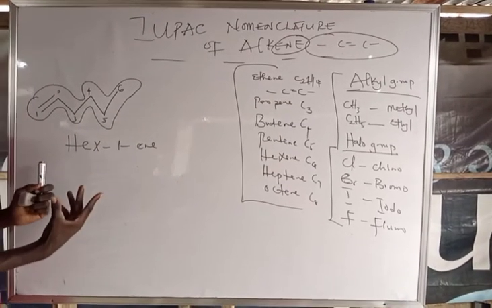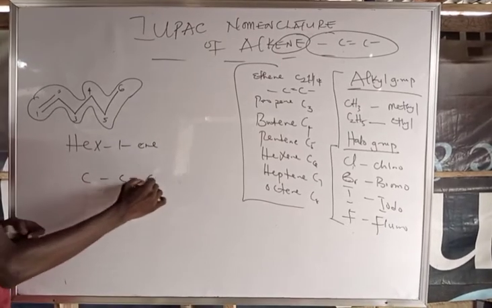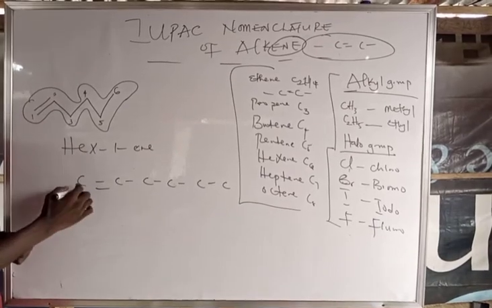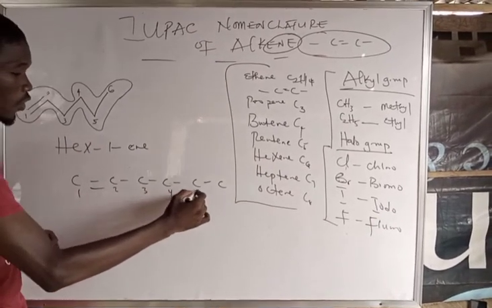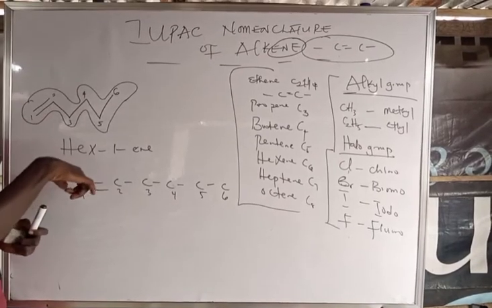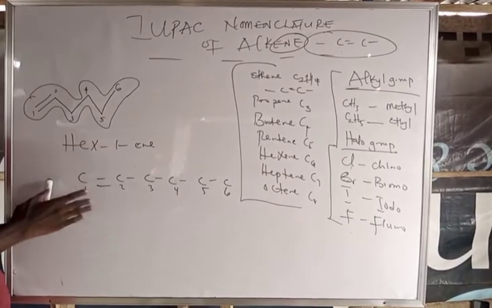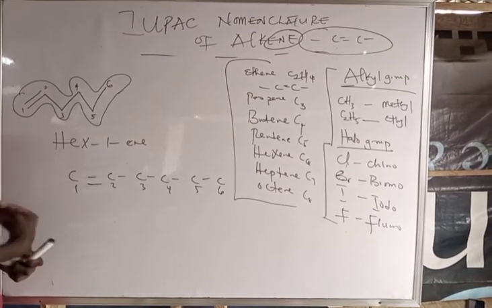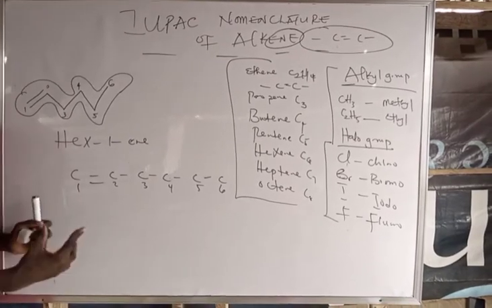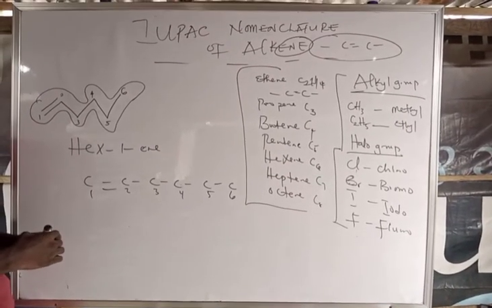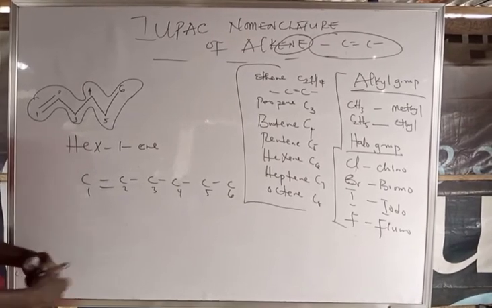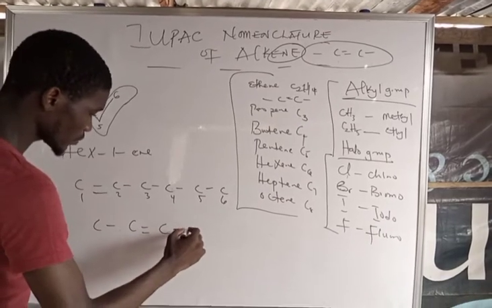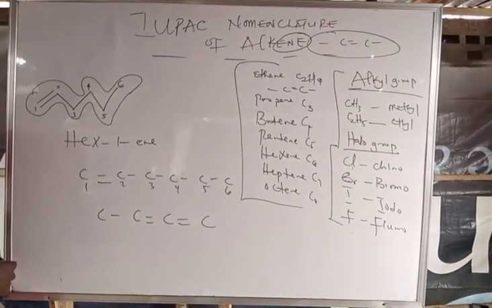So let's consider the second way of naming this alkene. I have 1, 2, 3, 4, 5, 6, and we have the double bond here. The reason why alkene is different from alkane is that when naming an alkene, you must consider the numbering from the functional group. That is that. Another case: if I should have 2 double bonds, to be called di, we have this. Are you guys seeing it now?